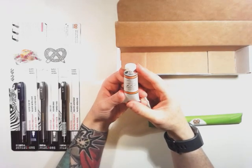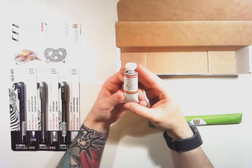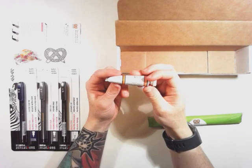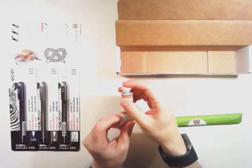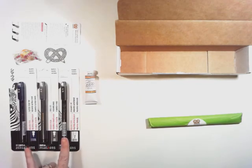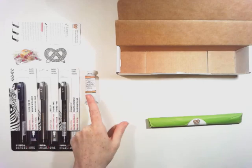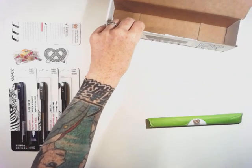Yay! Artist watercolor, Ozil Orange. M. Graham and Company. Light fastness 2. Orange. Huh, interesting. So we've got 3 black brush pens and an orange tube of watercolor. So that's everything out of this box.